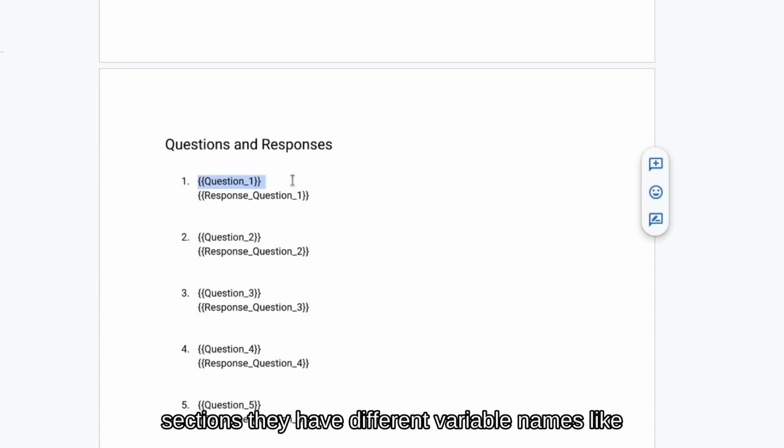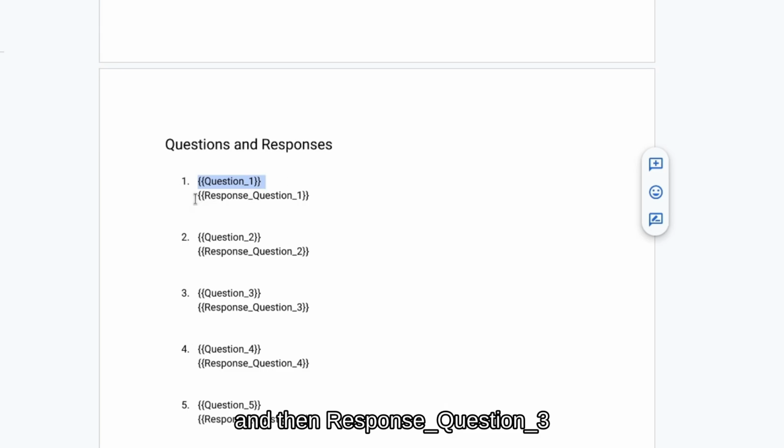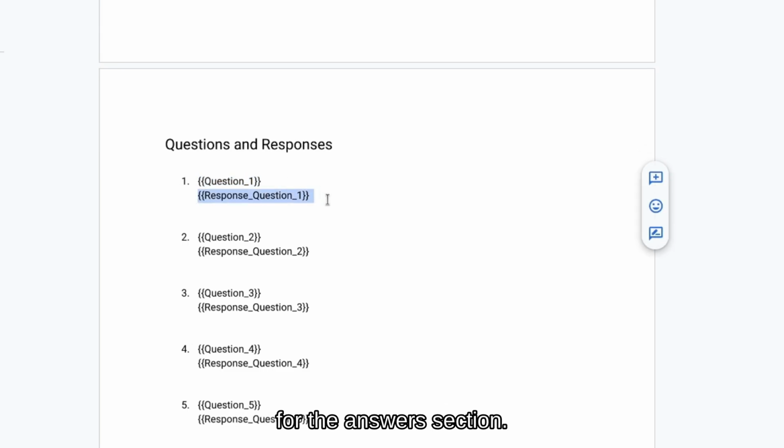They have different variable names like question_1, question_2 for the questions, and then response_question_3 for the answers section. So for instance, the question_3 in curly braces will be replaced with the question that is number 3 in the list of questions. And the response_question_3 will be replaced by the answers provided by the client for this question.